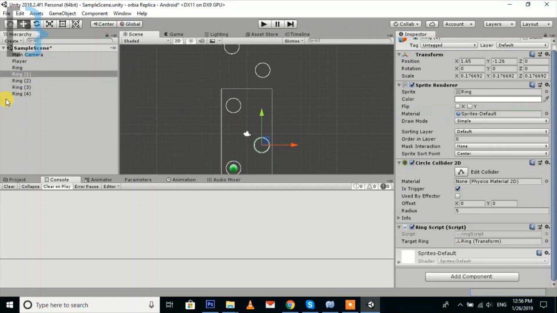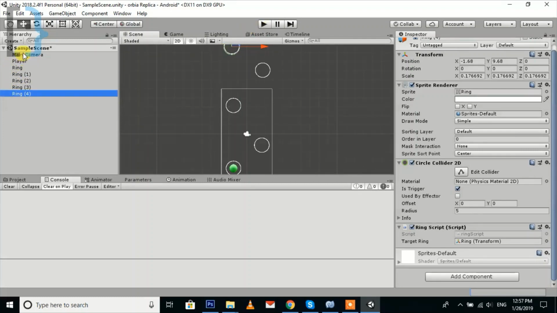Now we need to pick the next ring, and here should be the second one, like this, and in second here is the third one, and in third here is the ring 4, and so on. So we are not going to leave any null point, so again the target ring should be one ring first.